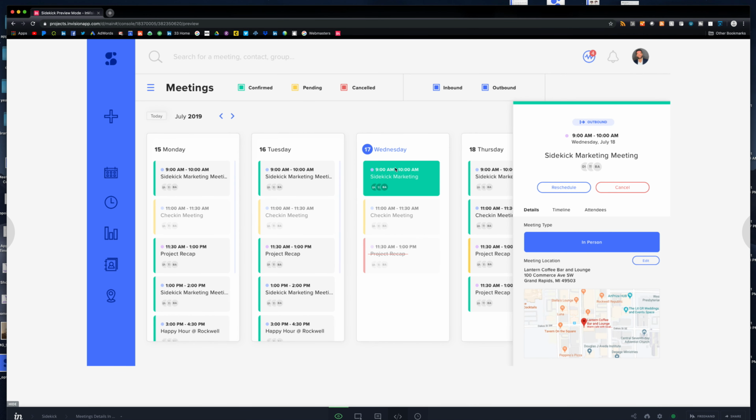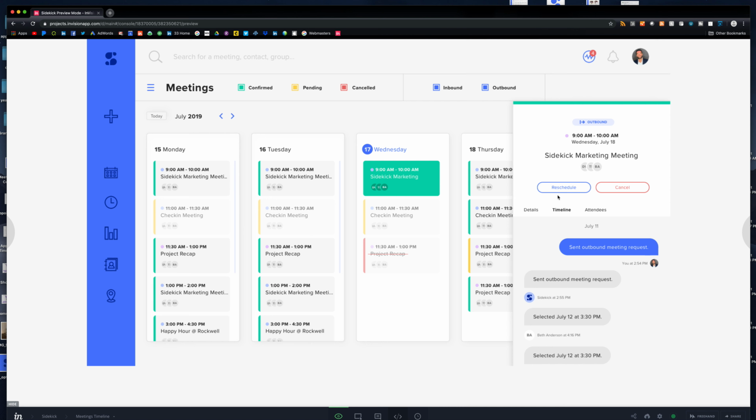Now when you click on one of these, you're going to pop up a lot within our designs. When you click this card for the 17th Wednesday, you could see that this was an outbound meeting. So this means that you asked these people to meet and you sent the outbound request. We got the date and time. Here we have all the attendees. A couple quick actions: you could either click to reschedule this or cancel it. It tells you the meeting type, the location, where it's at. You could edit some of this if you want.